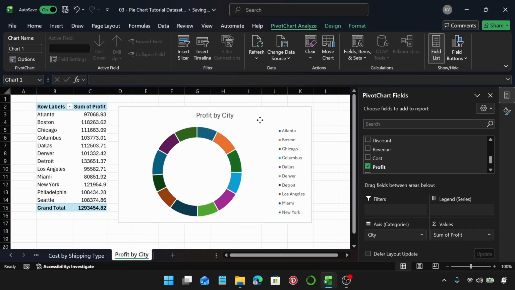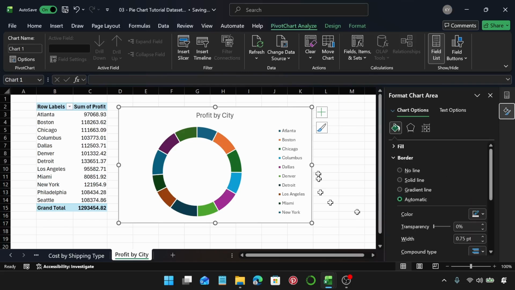So let's make some changes to this chart. I'm going to come over to format shape, or you could right click and then select the format shape option. Let's play around with some of the settings and see what we can do with it. Most effects you can add to the donut charts and pie charts we have looked at earlier, you can actually add to this one. So I'll just create a very interesting design with what I have.